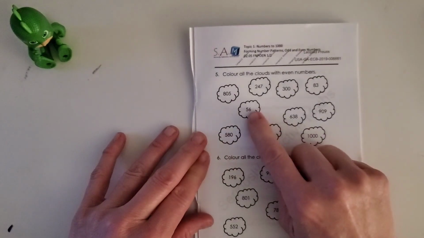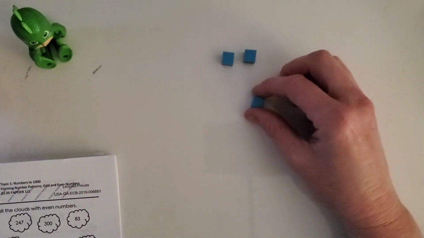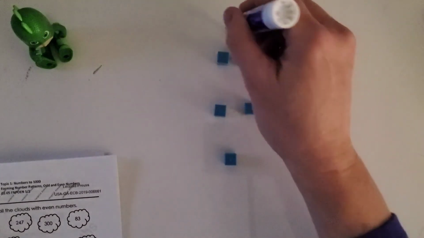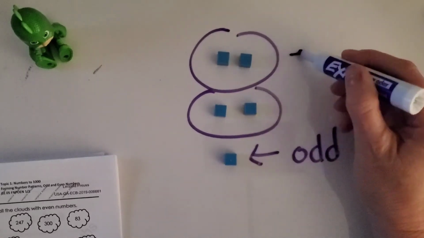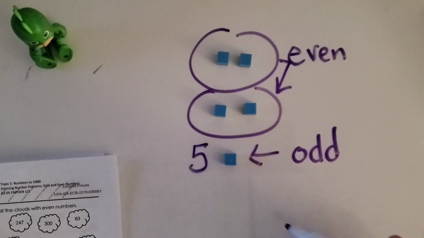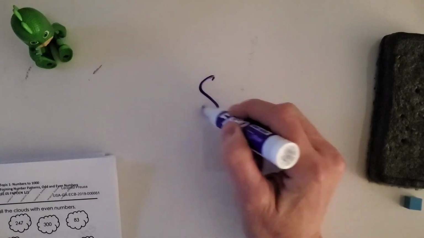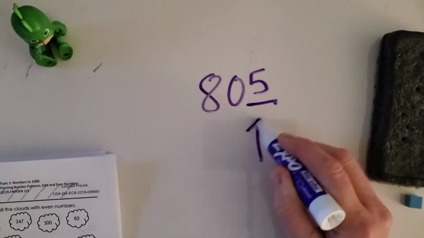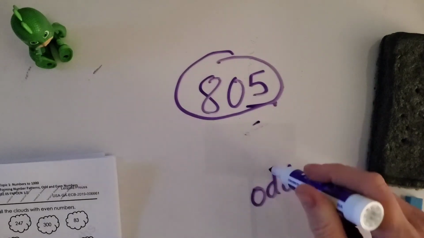You'll know it's an even number because if it ends in an even number, then that means it's an even number. Okay? So 5 is an odd number, right? Because we learned that if we were to group the number 5 into even numbers, here we are, this is the number 5. So we have 2, 4, and this one is an odd number, the odd one out. These are your even numbers, and this one here is odd. So the number 5 is an odd number. So for example, the number 805 ends in 5, an odd number, so the number 805 is also an odd number. The whole number is odd. Okay?